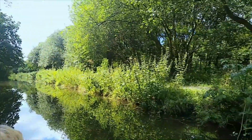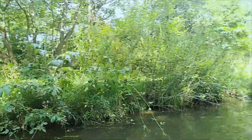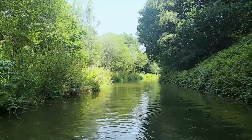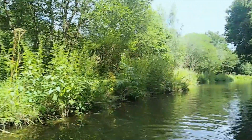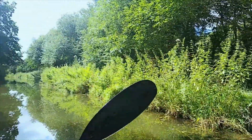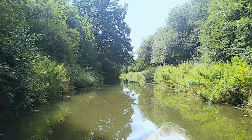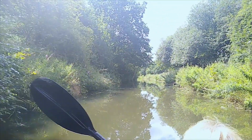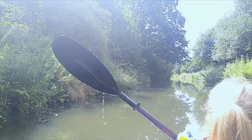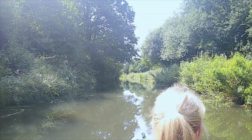It's a real shame that I'm not familiar with the drone, because the wind has dropped, and I think we'd be able to get some really nice drone shots. I'm just not confident with flying it over water at the moment, but we'll do it next time, because there are a lot of trees around, and I would hate for the drone, who Kath has called Dilbert, to get stuck in a tree.